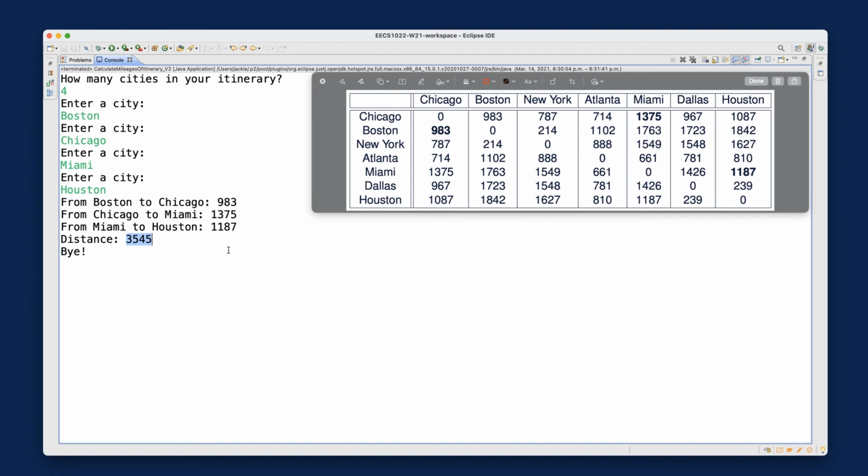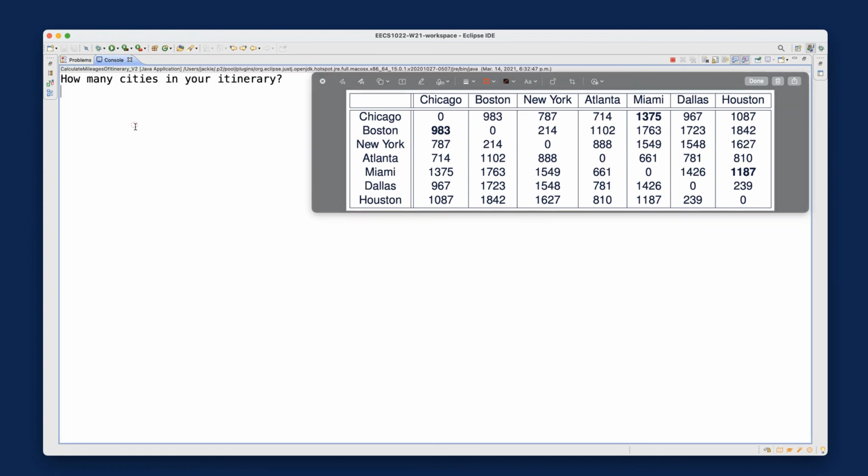We also want to do some error checking. When you enter the cities in your itinerary, if you enter anything that's invalid, meaning anything that's not defined by the table over here, you should not be able to calculate the distance, for sure. Let me illustrate. Let's say I want to do another one, with 4 cities over here. Let's say the first one is valid. I'll simply say Boston, right? You can see Boston is definitely a valid row.